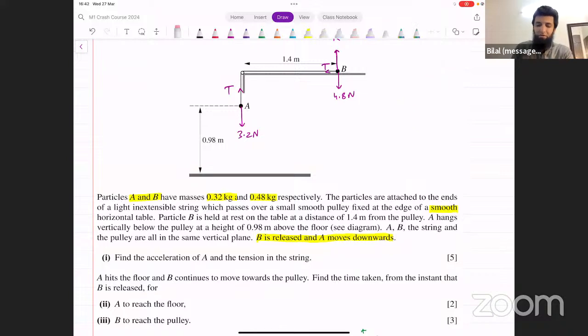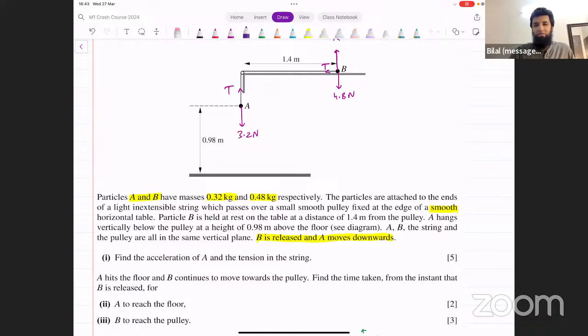It's not straight. So if you have two particles connected like this, there's a block here, and it's connected to another particle using a string like this. Now, if the string is in this position, such that its parts are not straight, these objects are not going to be applying any forces on each other, right? The force can only act when the string is straight, when the string is taut.